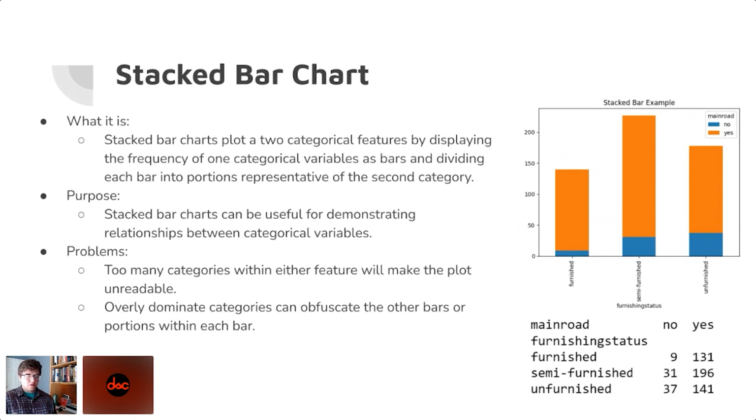You can consider this like if you're looking at the animals adopted at a pound: cats and dogs will be on your x-axis, and that can be two different bars. Then those bars can be further split into adopted and not adopted, and you can see a relationship between if dogs are more adopted than cats, or if cats are more adopted than dogs, and so on and so forth. So it's a really good tool to visualize the relationship between two categorical features.